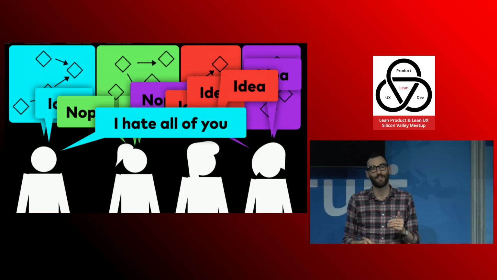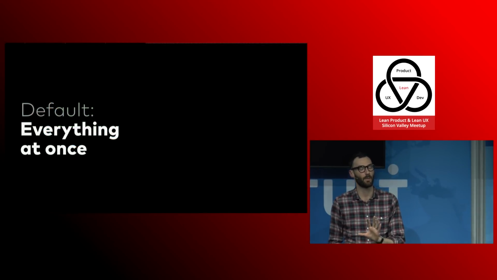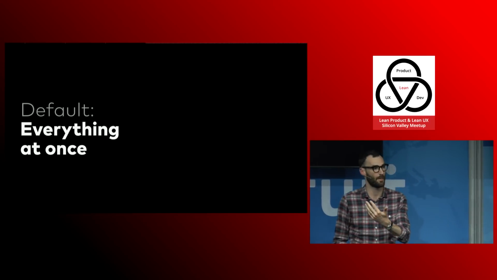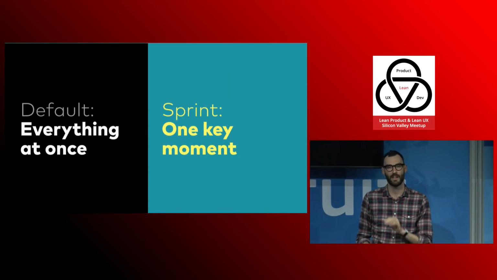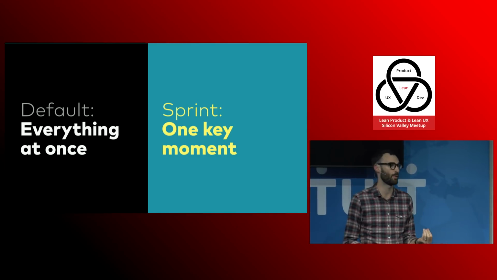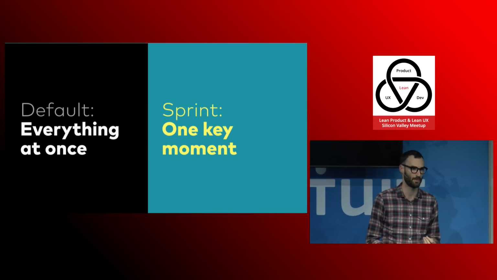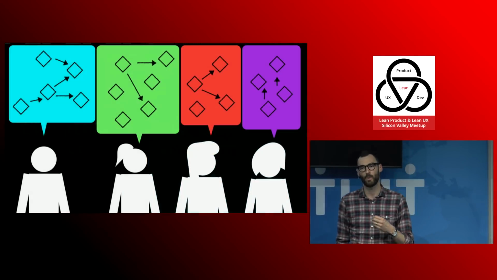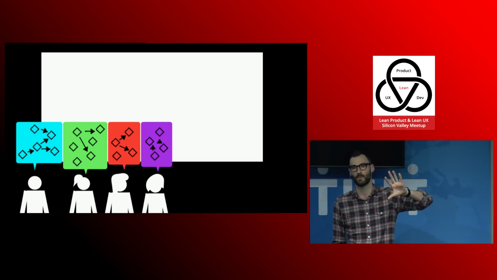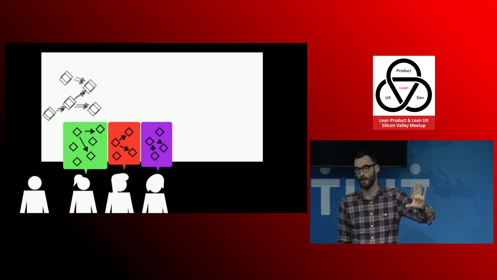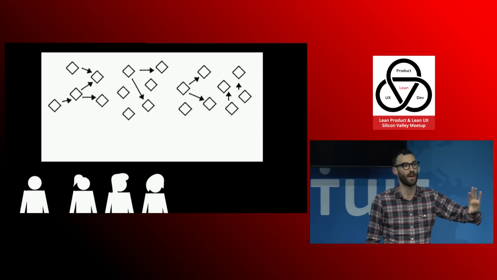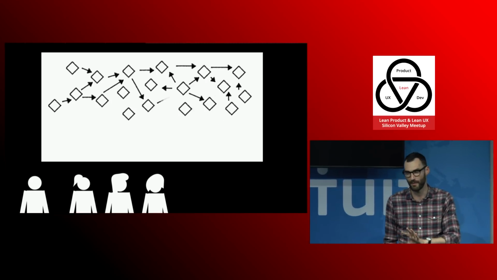And so the change that we made in the sprint was to make that conversation visible and put some structure around it. So instead of talking about everything at once, we would distill down to one key moment, and we would do that through a series of concrete steps. We would change the default. So we would get people talking about it, but as soon as they started to talk about how the system worked, we'd stop the conversation there, and we'd start to organize it on the whiteboard, and we would figure out how everybody saw it and how those things fit together, and we'd simplify that down.